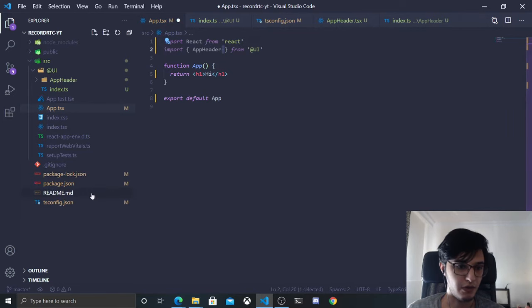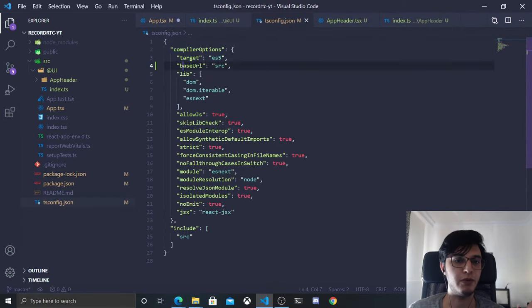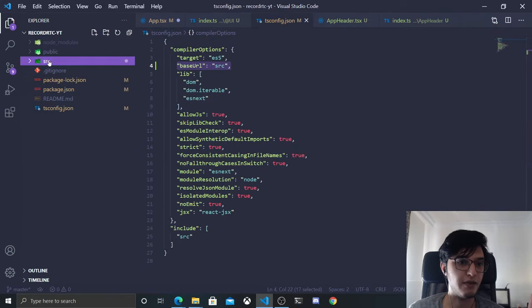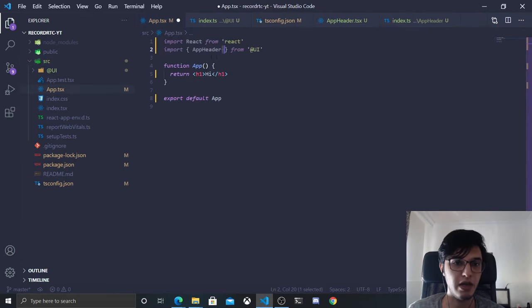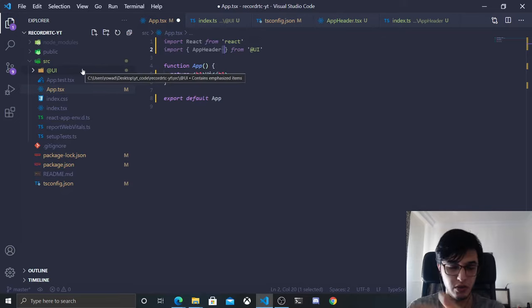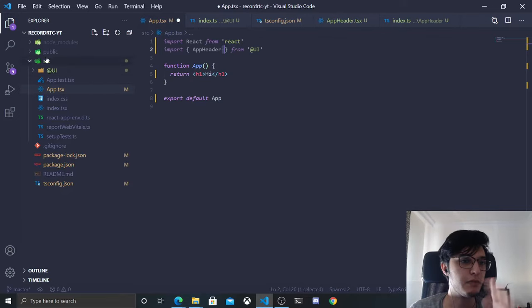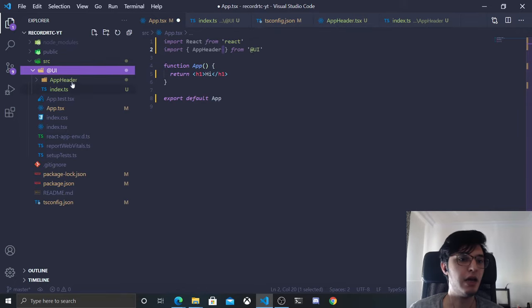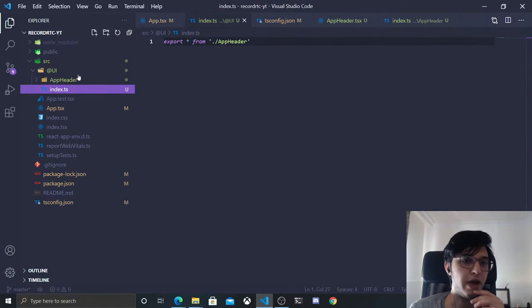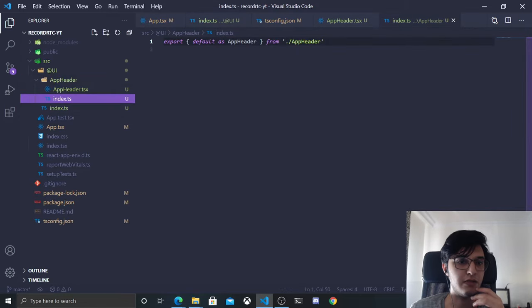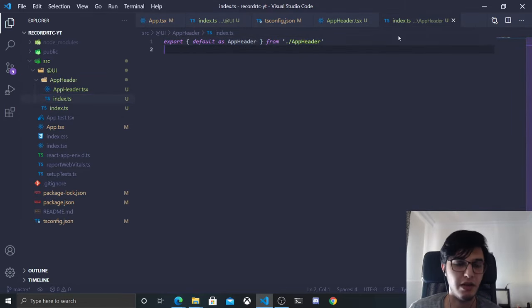So just to recap, by default, when you put in your tsconfig the base URL and point it to a specific folder, of course, relative to that tsconfig. So that's why I just typed source, because they are both at the same level. Now each time you import anything, it will start from the source. Of course, importing node modules will still work like always. So that's why I can type just @UI. And by default, each import will look at the index file. So I don't need to type this. It's the same thing. Since in my index, I'm exporting everything from the app header, that's why it's available outside.